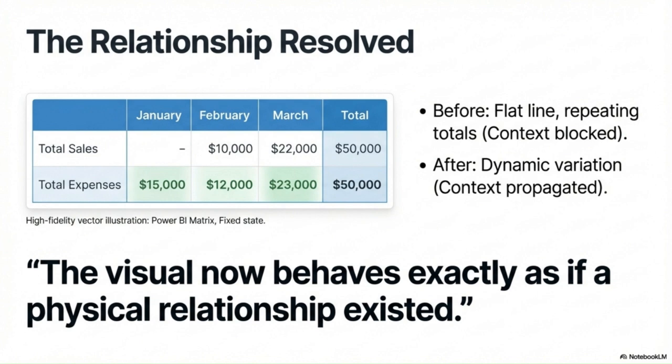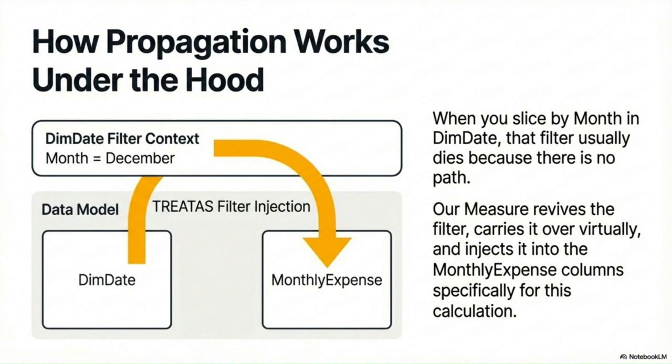You might ask, why not just create a relationship? But sometimes tables come from different sources, keys don't match perfectly, relationships cause ambiguity, or you need temporary filtering logic. TREATAS solves all these use cases cleanly. A common real-world use case is a budget table that has product names while the sales table has product IDs. No direct relationship exists. Using TREATAS, we can still compare budget versus sales, apply slicers, and build accurate KPIs.